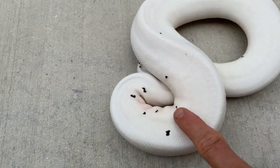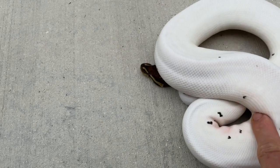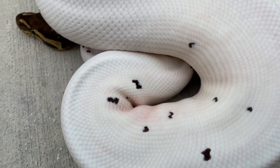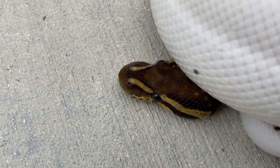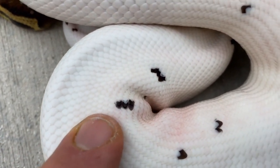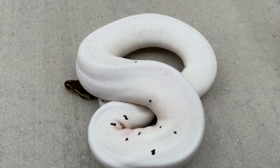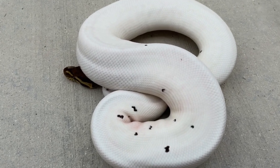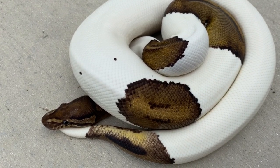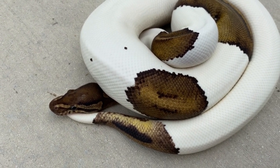Imagine having a whole snake that just looks speckled like this - even in a panda pied situation where you get black speckles. These are dark black spots, not chocolate-looking. The black pastel pied is more of a chocolate color, but the super black pastel pieds are really black, and these speckles look super black pastel pied black. A lot of people have tried mahogany pieds - they're not black, they're dark brown. Even super cinnamon pieds aren't as black. I think super black pastel pieds are the darkest.